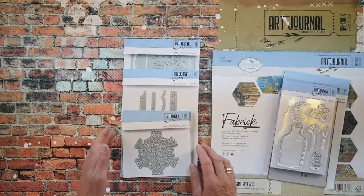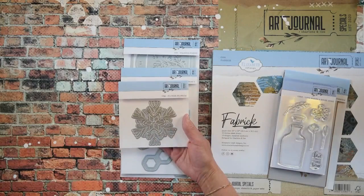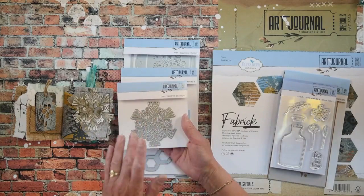First one, Flower Blossom, sorry. I will show you that one cut out, of course. Well, I actually see one here shining through right away. You see, fantastic. And these are all the designs from Ilse and Charlene. They're all so versatile because we will go into different seasons with this one as well.